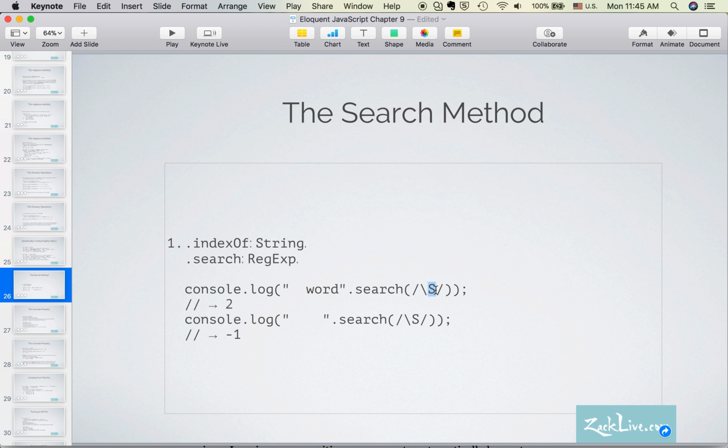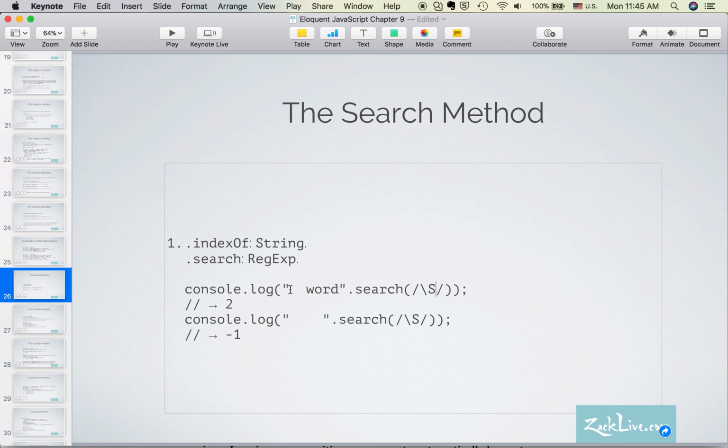Pay attention, it's a capitalized S. If it's lowercase, we are looking for a space, but when it's capitalized, it's the opposite.